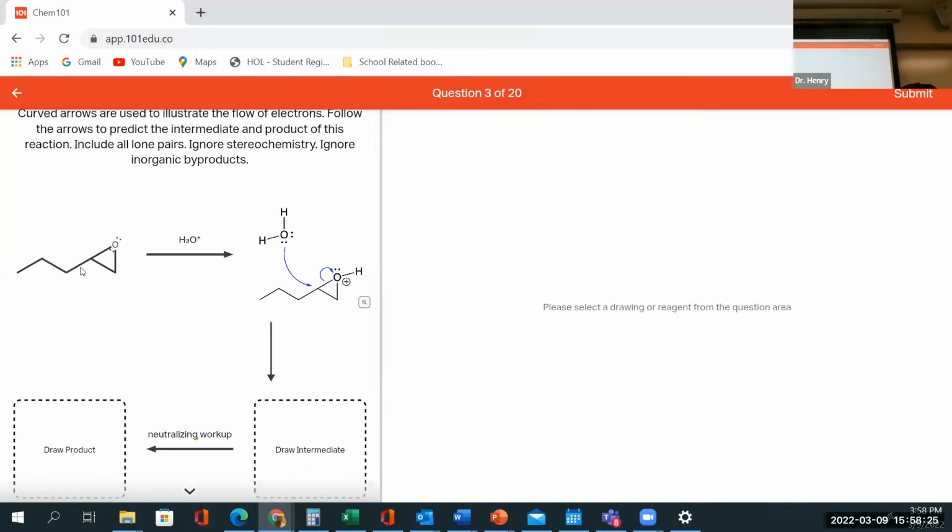Okay, so this guy is an epoxy, right? Epoxies aren't very stable. They like to sit there and donate. And so they're going to try to donate their electrons. Let's see, how do I say this? So when they get the opportunity to donate, but something always has to get them initially started, right? So in this case, we're using the hydronium ion to kind of get it started, okay?